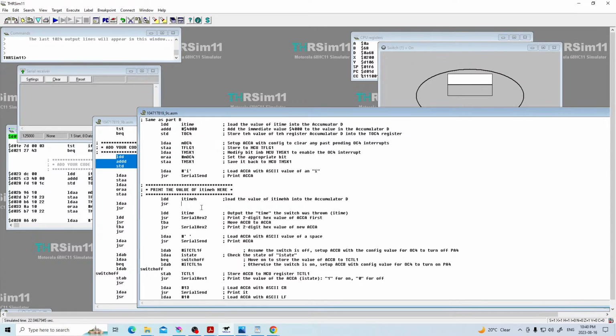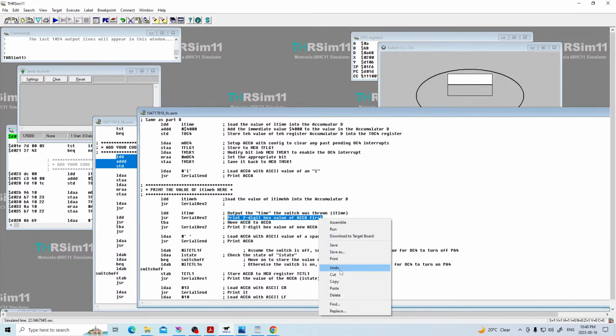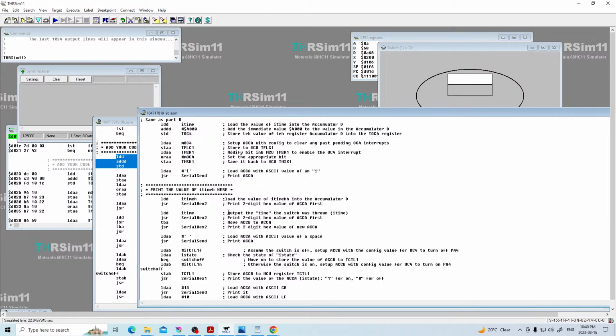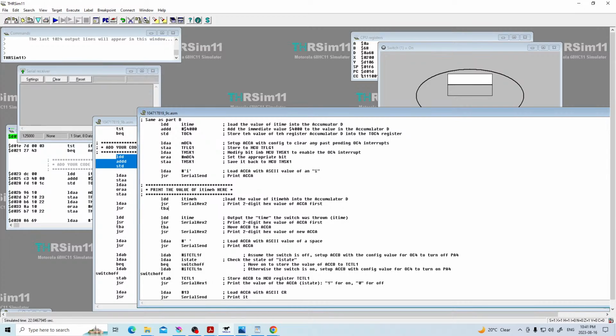Okay, now let's do that here. The exact same process for the jump to serial hex 2. So this one, exact same process, you can just copy. And then here also we have to use the TBA to do the switching.